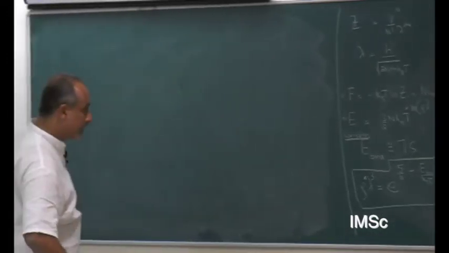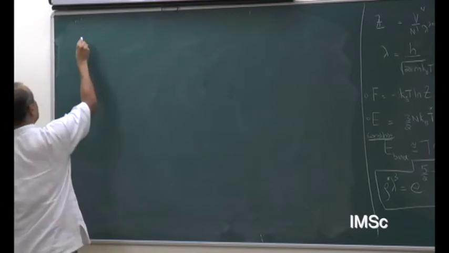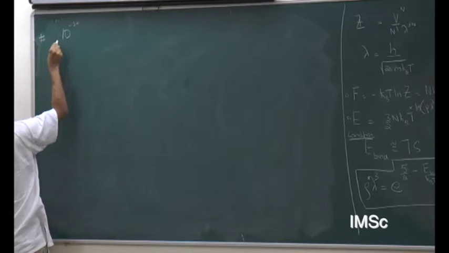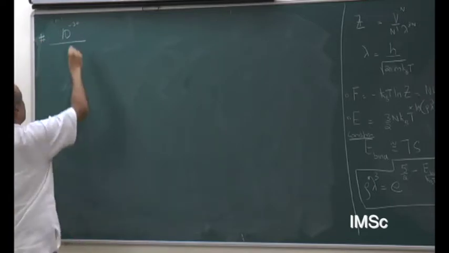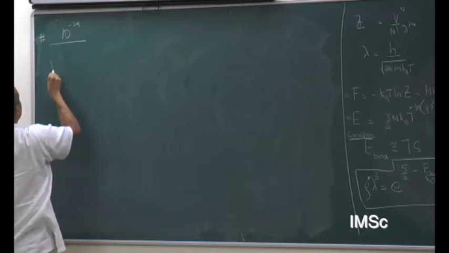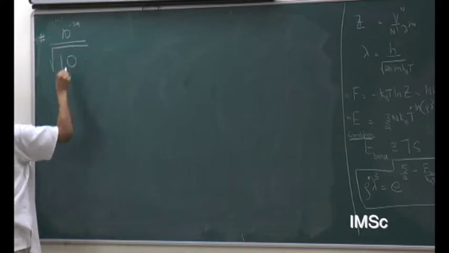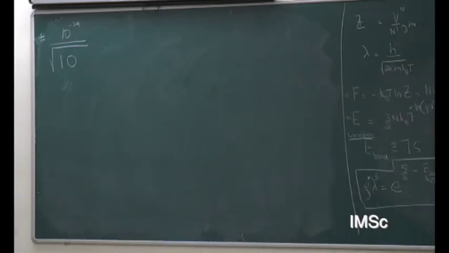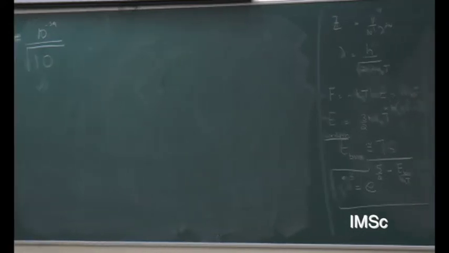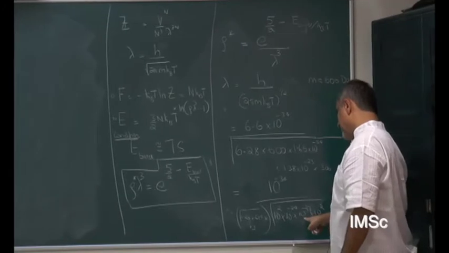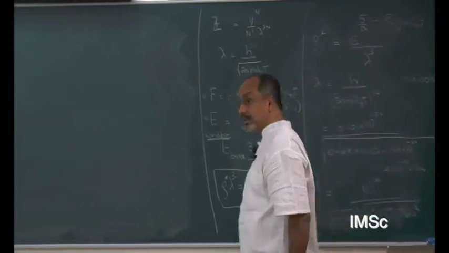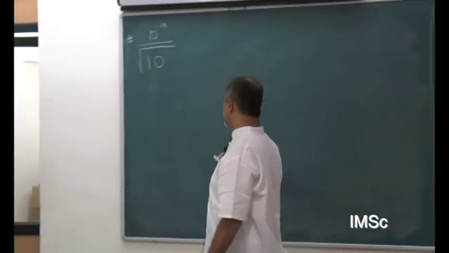Having done that, what we will get is 10 to the power minus 34, some number that sits out here which I have not yet calculated, and a square root of now 10 to the power something. But what is that something? So, did you calculate that? So 10 to the power 2 and 10 to the power 4, this becomes 10 to the power minus 19, minus 43, minus how much? Minus 43.